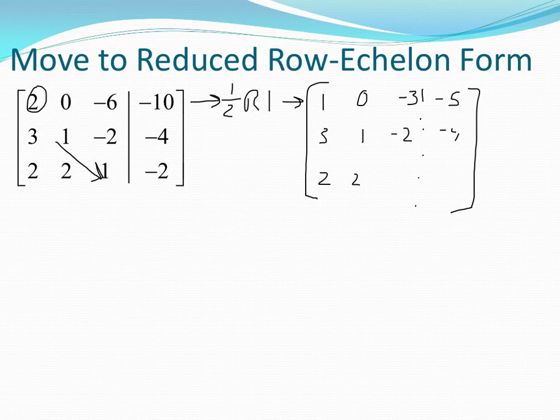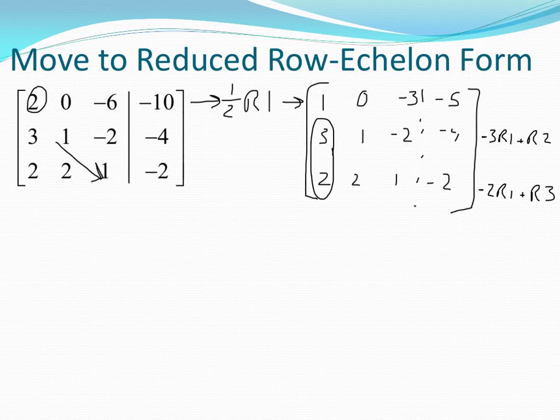We'll carry those along until we change them. Now my next goal is going to be to get some zeros underneath that first leading 1. This is going to be a very similar step as you've performed using elimination in systems of equations. I'm going to multiply the first row by -3 and add it to the second row. At the same time, we're going to multiply the first row by -2 and add it to the third row.